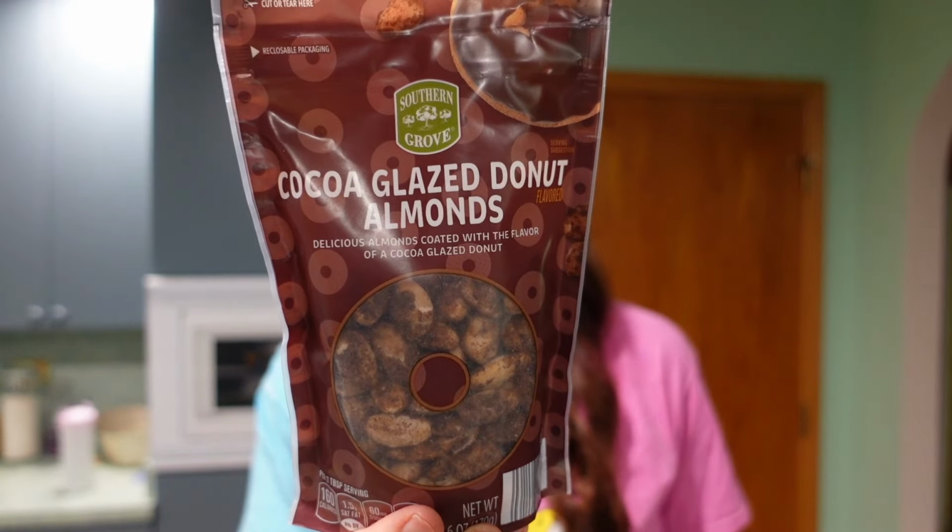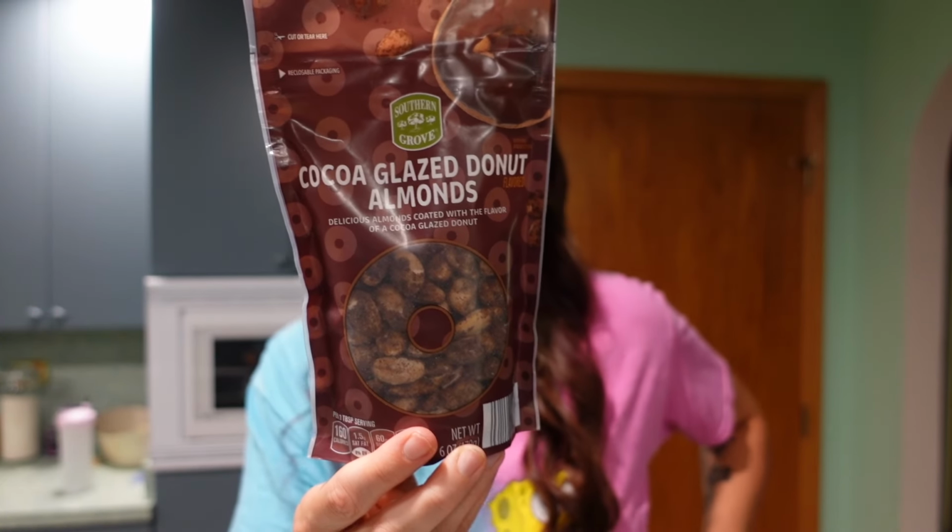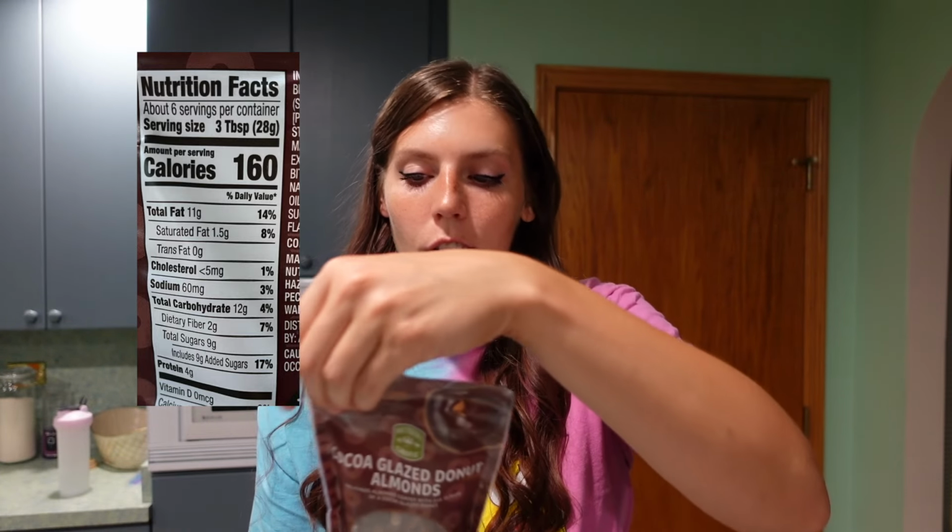They're 6 points for the serving, which is usually normal for any type of sweetened almonds. It's 3 tablespoons for 160 calories, 11 grams of fat, 12 carbs, 2 grams of fiber, 9 grams of sugar, and 4 grams of protein. And Adam's been waiting by my side to try these, so let's go ahead and do it.